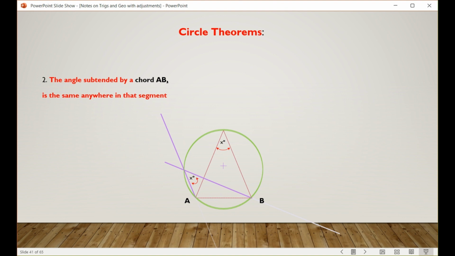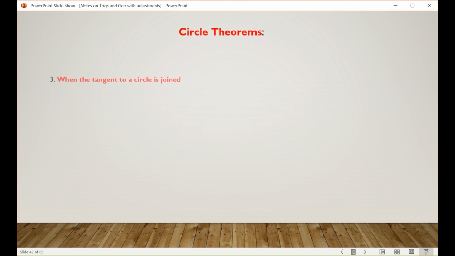So we could see from AB straight up in the red or maroon triangle, the angle formed at the top was X. And if we moved it to the left side, still because it started from A and B, it will still measure the same amount. So you check it yourselves and see it. And what about if we started it over and instead of moving to the left, we move to the right? We're still going to get the same size angle. So let's go on to another theorem now.